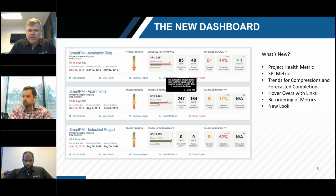So our first mission was to automate a lot of the analytics that are very time consuming and difficult to do. The next phase of that was to make it understandable by our customer base. Until we had about 50 customers, we couldn't necessarily be 100% sure that what we put together was going to be understood by all of our customers, because we know it's a complex subject matter, very telling to us, but not necessarily to non-schedulers. So our goal was to create a much better user experience once we could engage with more people. That's what we spent a considerable amount of time doing at the end of 2020.